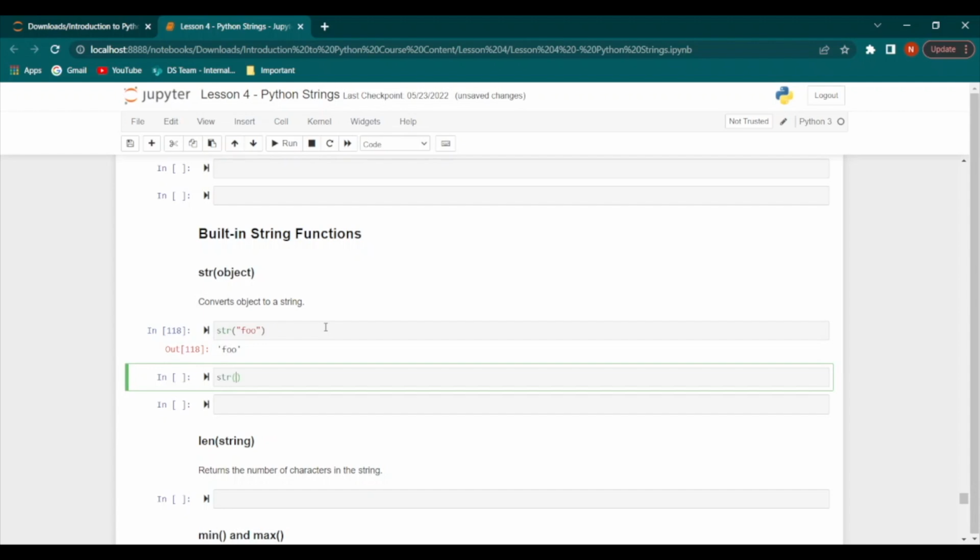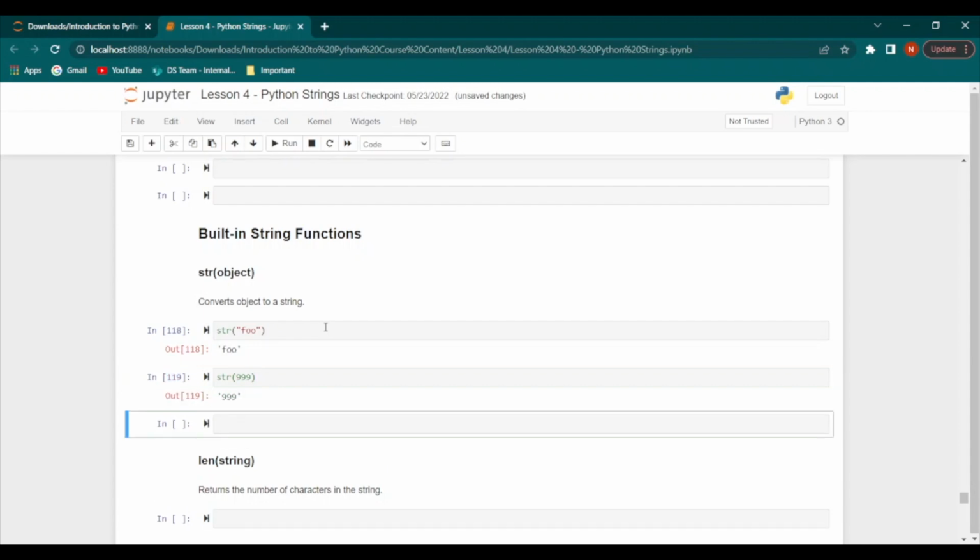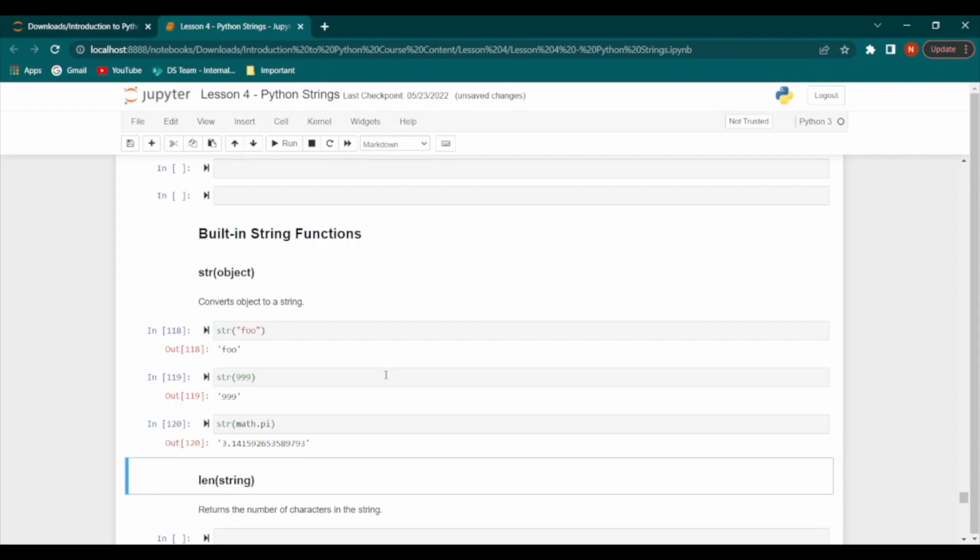Now let's say we have the number 999. When we run this, it becomes a string, and we know this because there are quotation marks at the sides. Now let's say we have str of math.pi. So pi now becomes a string.